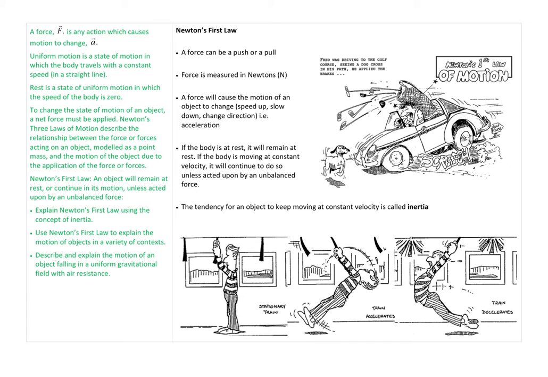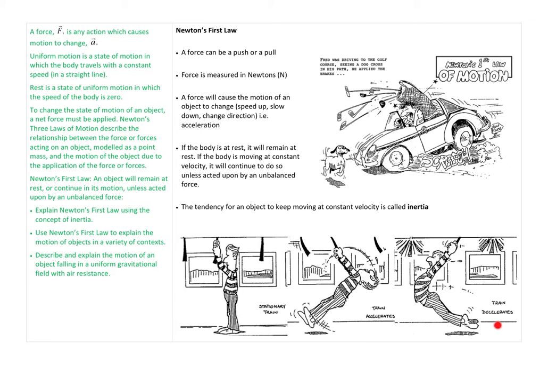You can think about standing on a train here. This cartoon shows standing on a train, which is a good little thought experiment for that. If you're standing up on a stationary train, no problems, everything is balanced. If that train accelerates, so that train speeds up, your body, still at rest, its tendency is to want to stay at rest. That means it wants to stay in the same position. So as the train accelerates forward, your body wants to stay in that position so it feels like you fall backwards. But you're not actually falling backwards, you're just trying to stay in the same position as the train moves forward with respect to you.